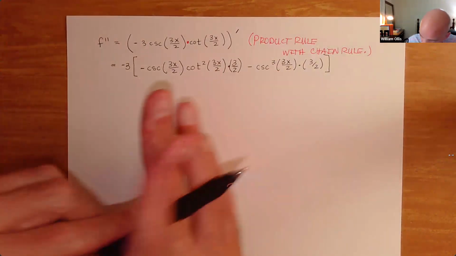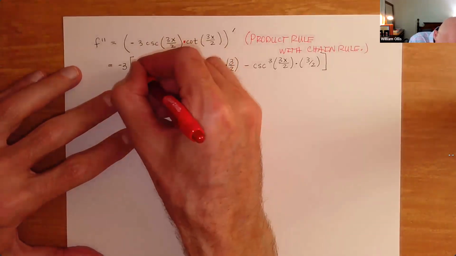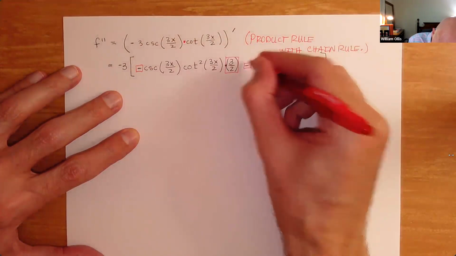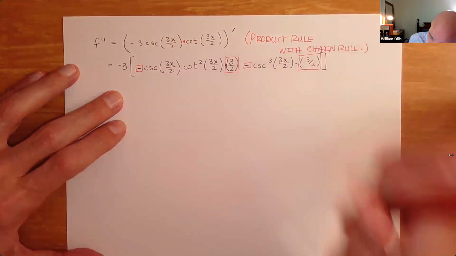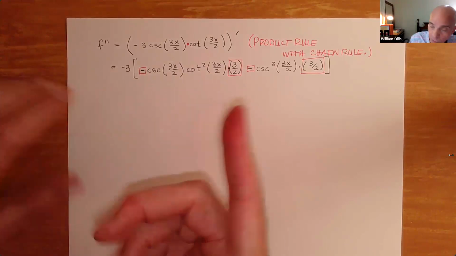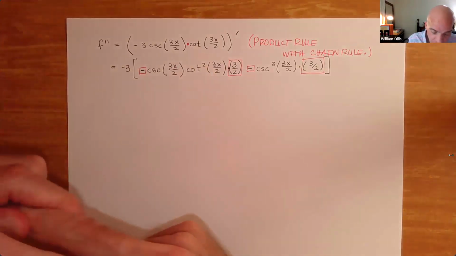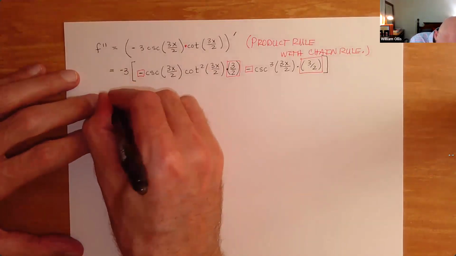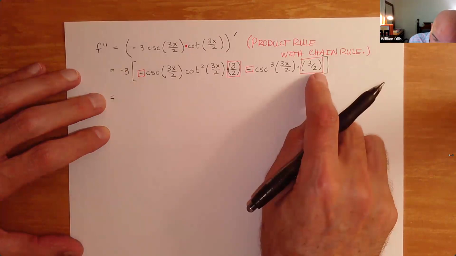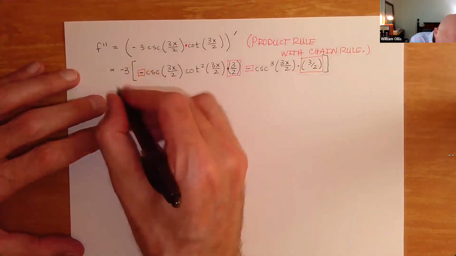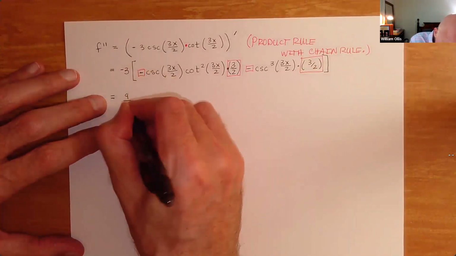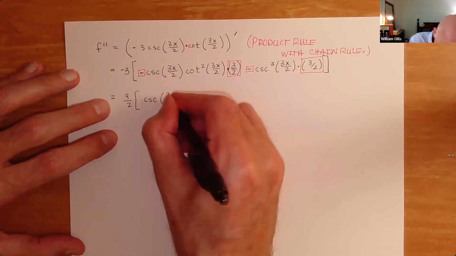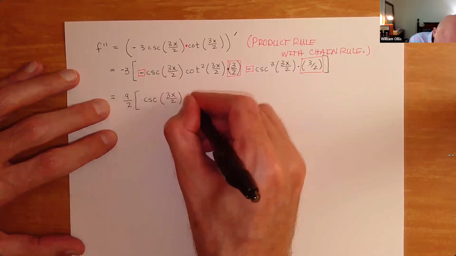Now notice here, we have a negative here, we have the 3/2, we have a negative here, and we have the 3/2. Now let's just go ahead and move that out first, and then we'll look at what we've got left. Now, what's interesting about all of this is that if we break it down into steps, it'll be a little bit easier to analyze. So we have the negative 3/2 times the negative 3. So that's going to be 9/2. And now we've got the cosecant 3x over 2 cotangent squared 3x over 2.